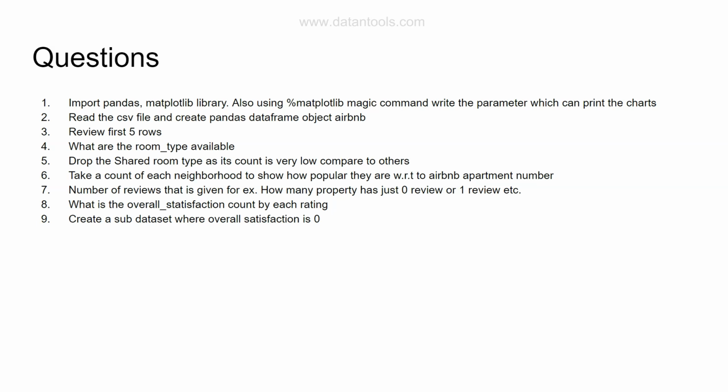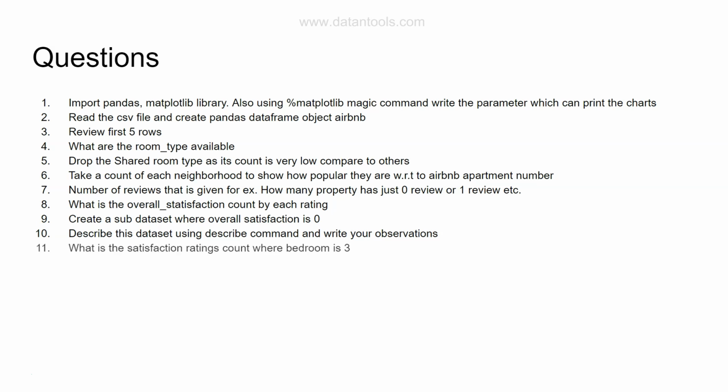So that's the reason I wanted you to create a sub data set for this. Describe this data set using the describe command and write your observations. It will give the minimum, maximum, average, 50%, first 25%, last 75%, all those different measures which are required to know the data set at a 10,000 feet level, like what this data set is really telling us, what is the average, what is the median and minimum and maximum value, and so forth.